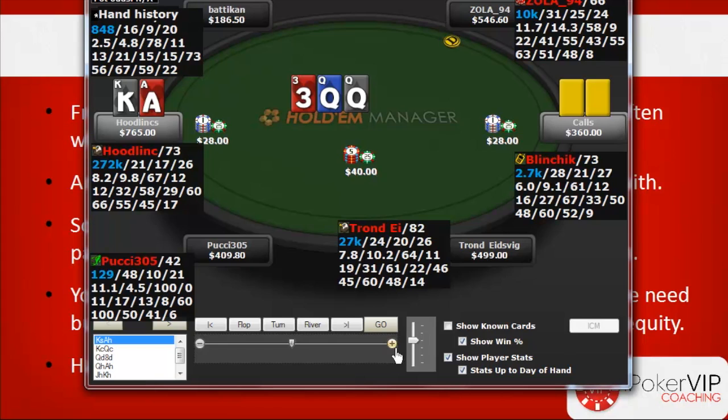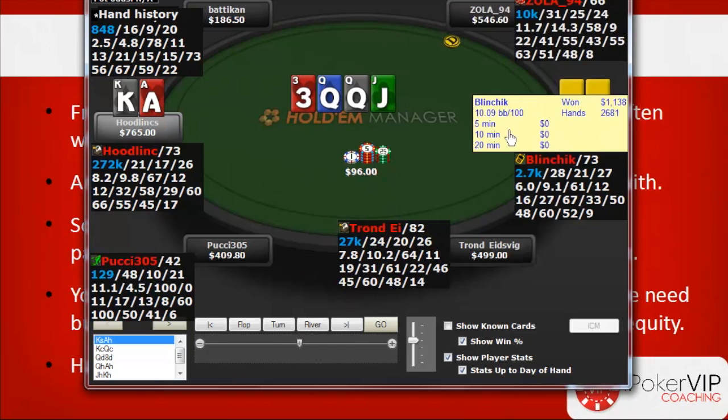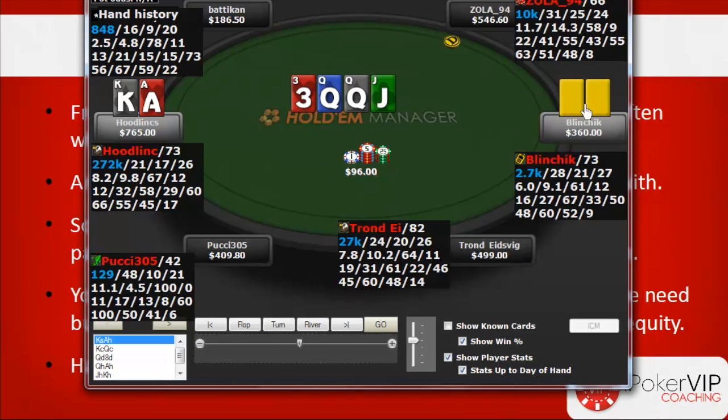Blinchick check calls. I think he's going to check call with a lot of hands like 6s, 7s, 8s, 9s on this type of flop texture, because he assumes I can be c-betting it light. There's also not a ton of queen x hands in his range. He free bets with decent frequency pre-flop, so sometimes he's going to be free betting with like ace queen or king queen offsuit because he's got blockers.